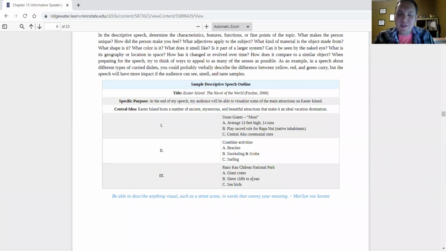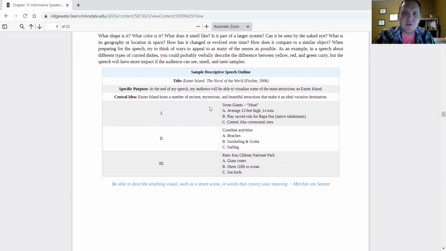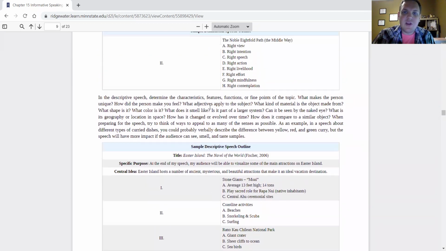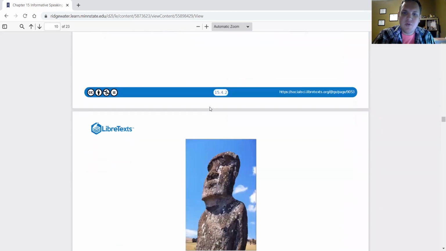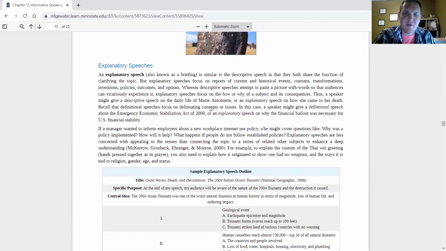You can see that this is a keyword outline for the body of it, and the introduction gives a little bit more detail too. So these all can be very helpful in what sort of information you're going to provide and how you're going to go through the speech, what sort of flow you're going to have.